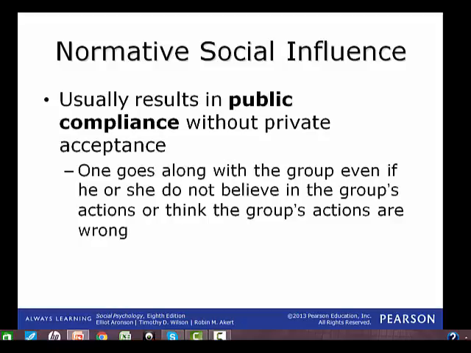Now this is a little bit scary to think that people would go along with other people even if it's obviously wrong. And obviously this is a trivial example. We're talking about a psychology study where it's not exactly a dangerous situation or even a serious situation, but you could see how these results could generalize to other situations in life where perhaps we make bad decisions because we go along with other people even if we know we shouldn't be doing what they're doing. So it's a good reminder to make sure that we truly are doing the right thing here instead of just conforming to other people.